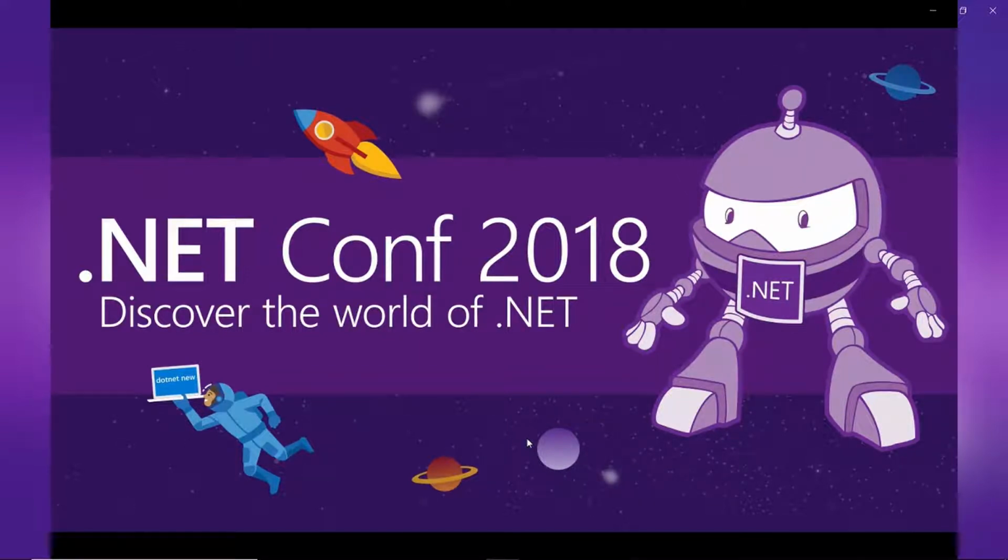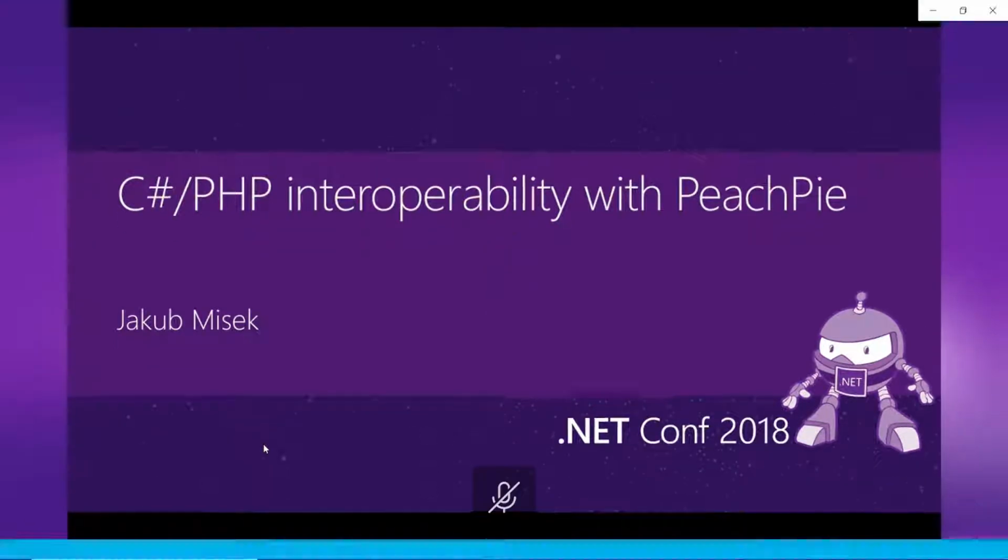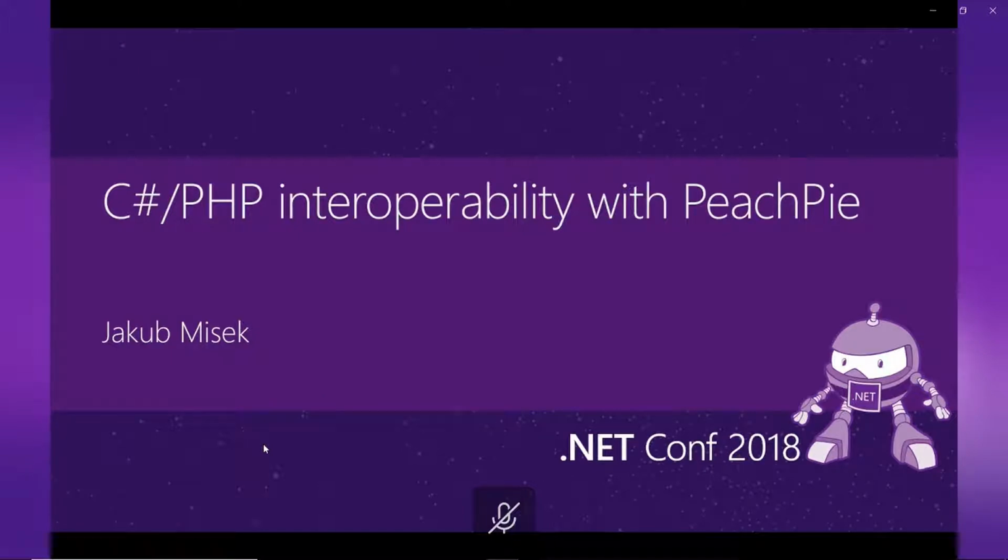I'll see everyone later. Today, I'm going to show you the PeachPie compiler and some advanced interoperability features. Features on how you can integrate C# or any kind of .NET project with PHP, which is pretty cool and gives you a lot of options on how you can improve or extend existing PHP projects, or extend existing C# projects with a little bit of PHP.